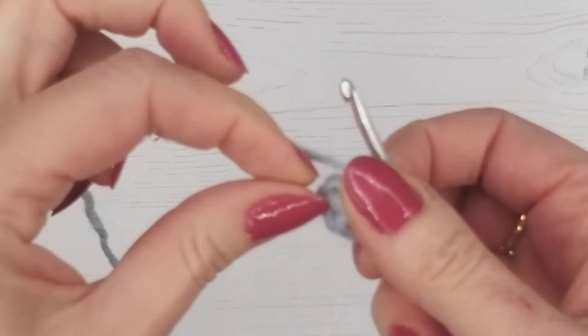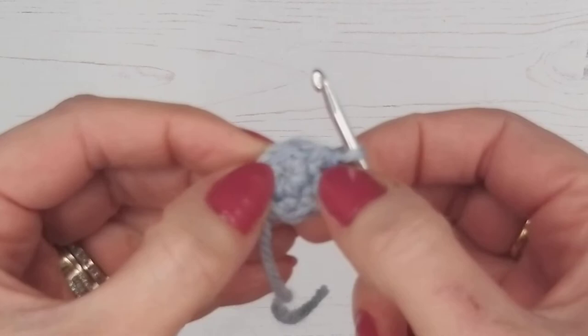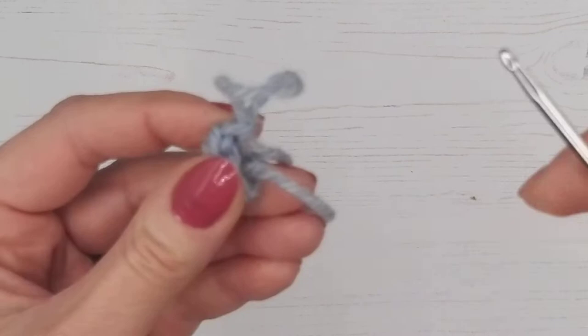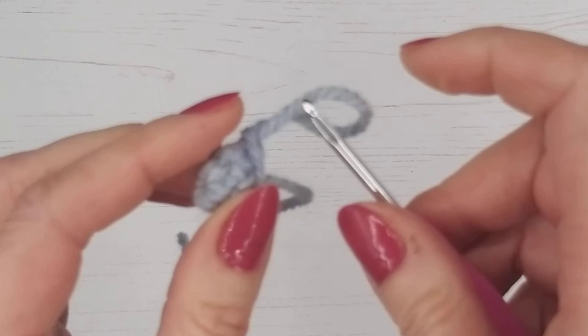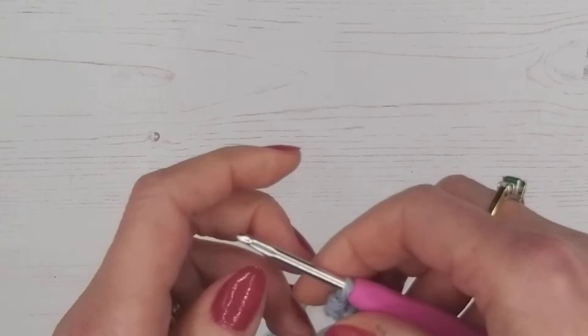When you're making something very narrow, the best way to do it is to push it out with a finger or with the back of your crochet hook. So your magic circle is out and your strand is on the inside and it forms more of a tube shape and that's far easier to see stitches and work with.